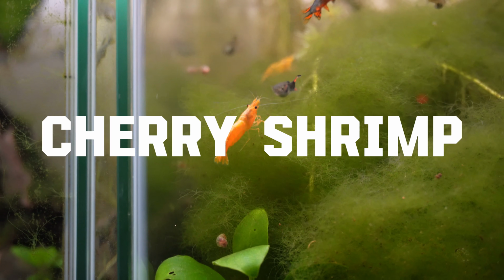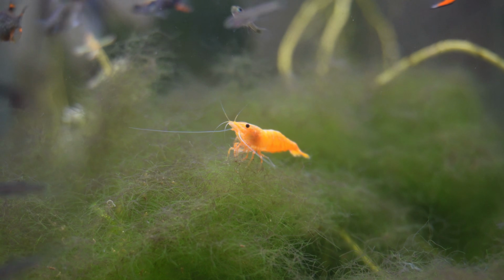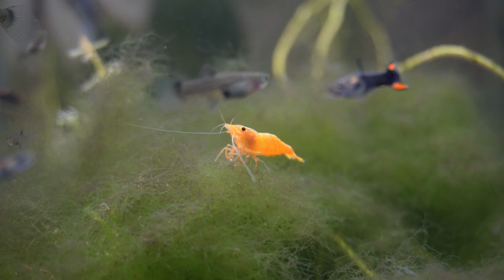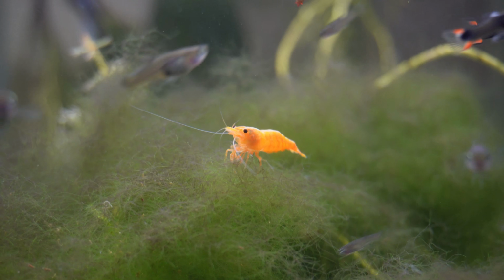So this is actually a little bit ironic because the first fish on our list today isn't actually a fish, but we have cherry shrimp. Cherry shrimp are a great little beneficial thing to add into your aquarium. They're great for a number of reasons. Number one, these guys are a great addition to your cleanup crew. They're super great at eating any of the leftover fish food that your other fish don't actually eat, and because of that they're super beneficial when it comes to making sure you have a stable nitrogen cycle and don't have any ammonia spikes in your aquarium.